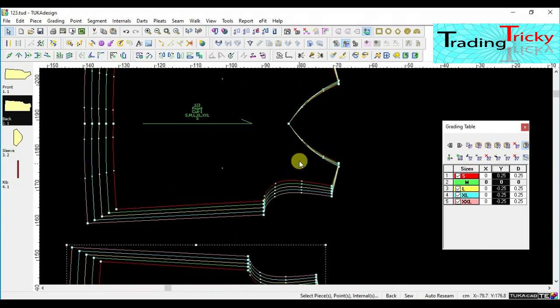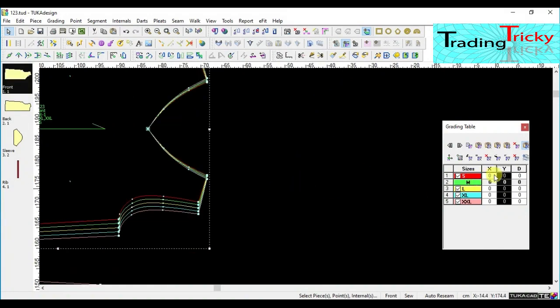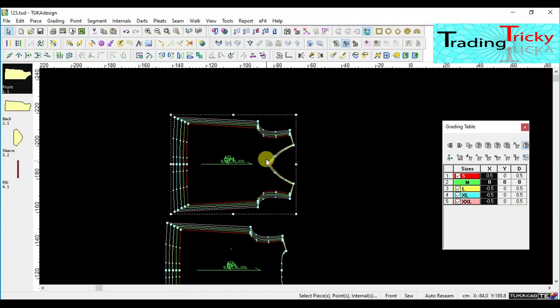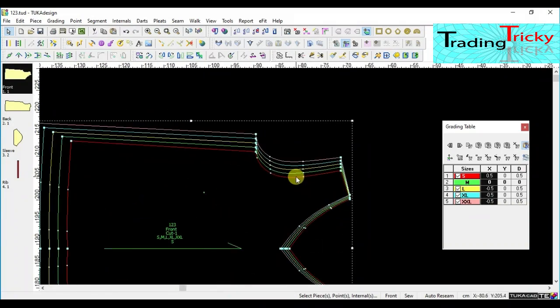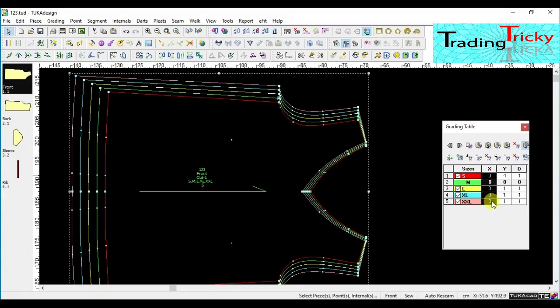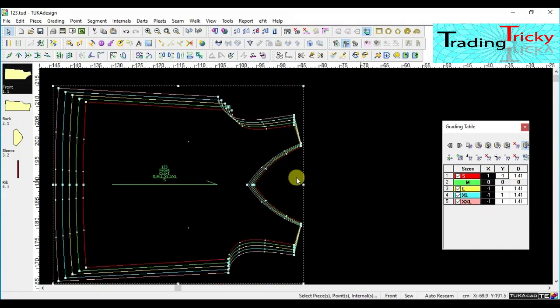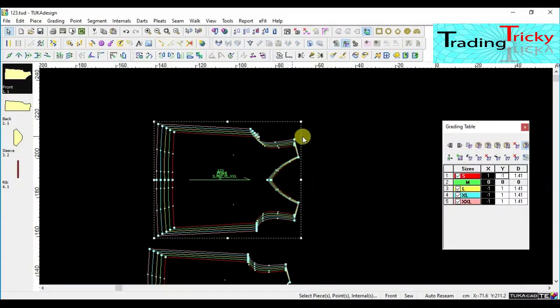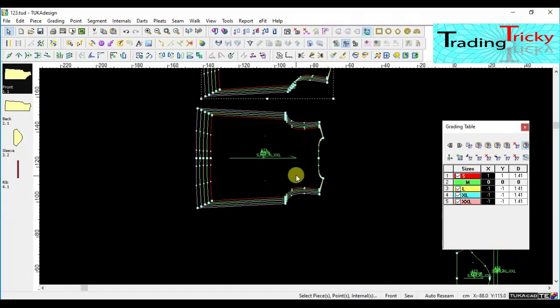So then now we need front neck drop. Okay, so this is almost okay. Now you need to grade on the armhole point, like 1 centimeter grading. Okay, and this also 1 centimeter.